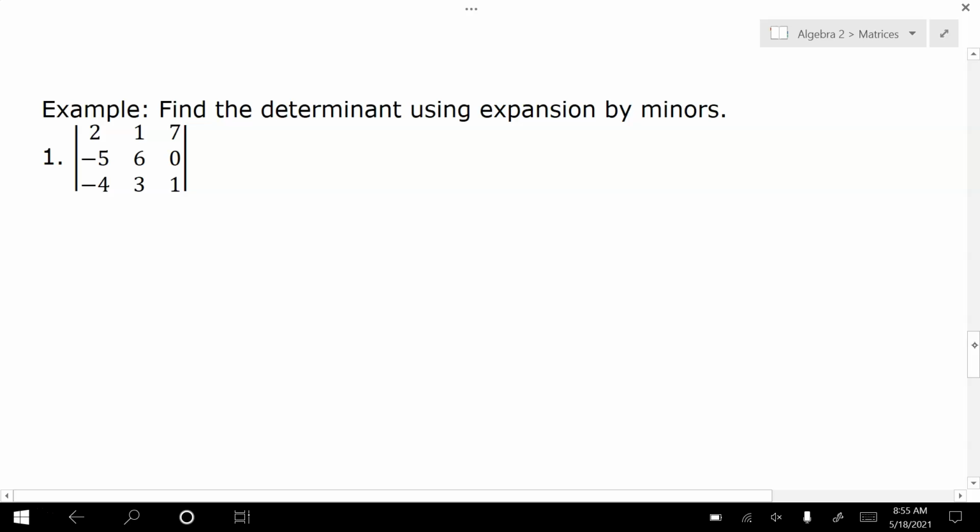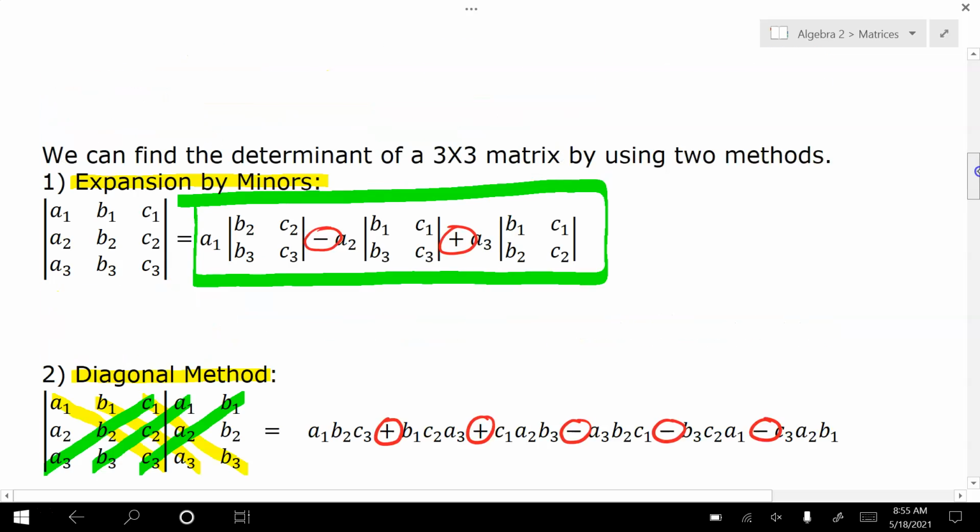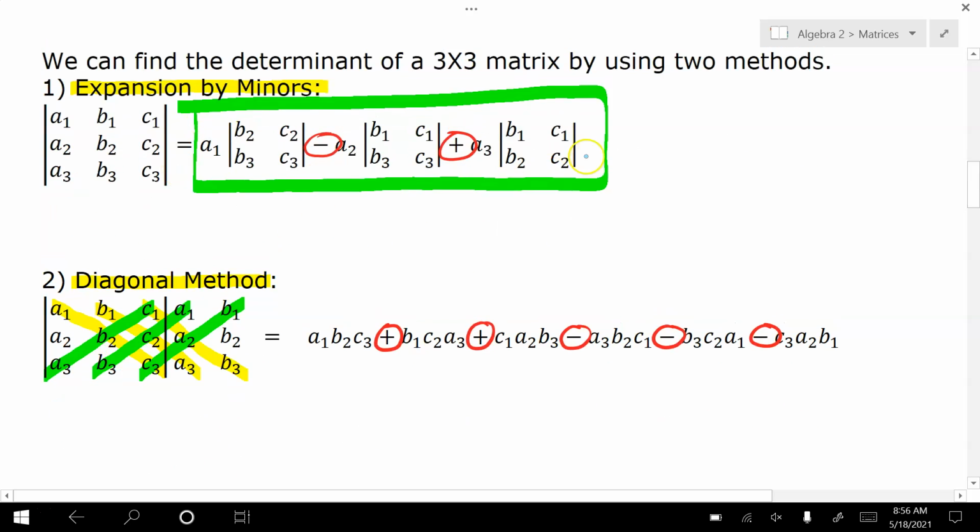Okay, and the same is going to happen for number 2. For the minors one, this is when we want to use this equation up here that I have boxed in green. I'm going to first set it up by following what they wrote up here. I'm going to think about where the A1, the B2, C, and all of those pieces are, and set up my problem so that it matches this, and then we'll start doing the math.